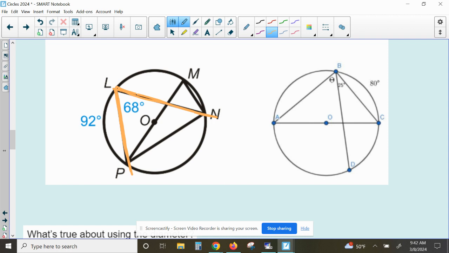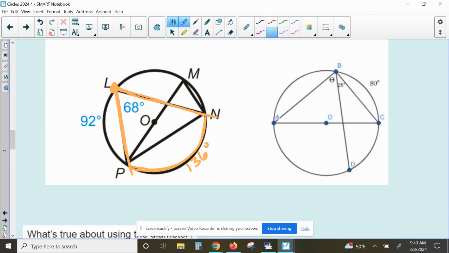Where is his arc? He's inscribed, right? Okay, his arc is out here, right? See his arc? And he's going to be double? 136? Which makes sense, because halfway around the circle is 180, so you're bound to have a big number, because he's pretty big, right? Usually if something doesn't make sense, then it probably doesn't. All right.